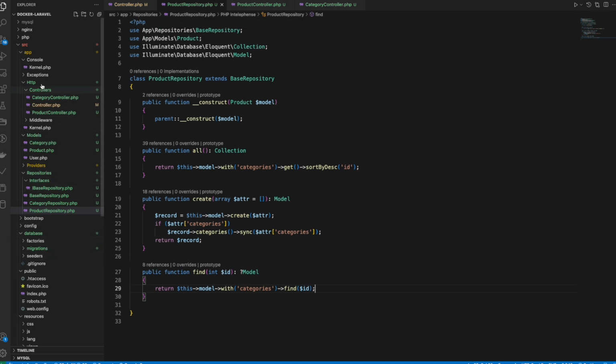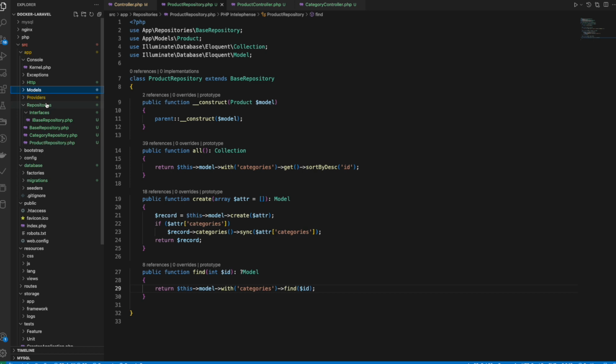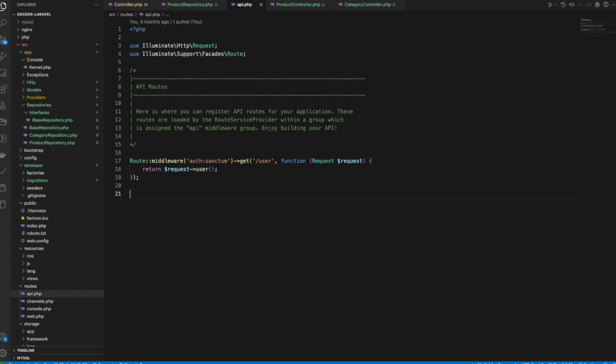Go to the routes, define API resource route, products.